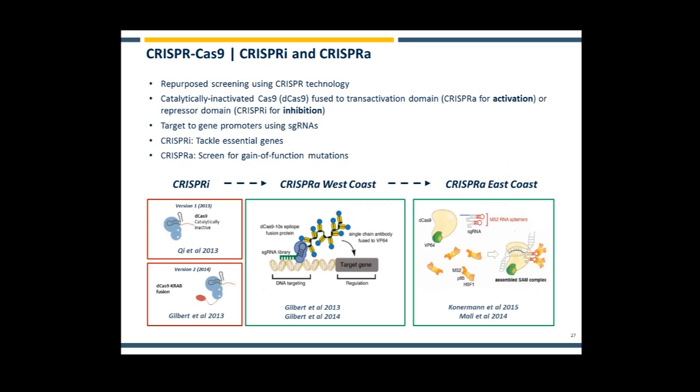One further application for Cas9 that we're exploring here at Horizon is the repurposing of the Cas9 enzyme for use in transcriptional control. In this system, the enzyme has first been inactivated at both of its nuclease sites so that it simply has a sequence guide and binding function. Already out there are several generations of this technology which can be used for either transcriptional repression, known as CRISPR-I, or transcriptional activation, which is known as CRISPR-A. We're using these tools in both target validation and target ID large-scale screens, and they offer new opportunities in functional genomics.